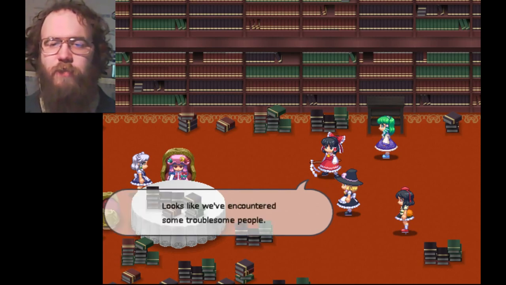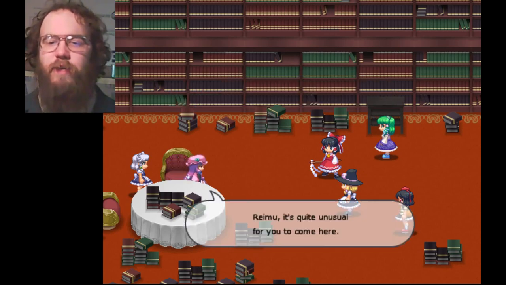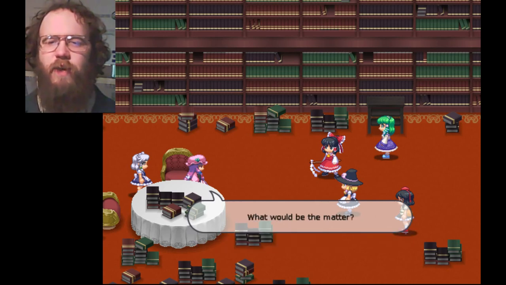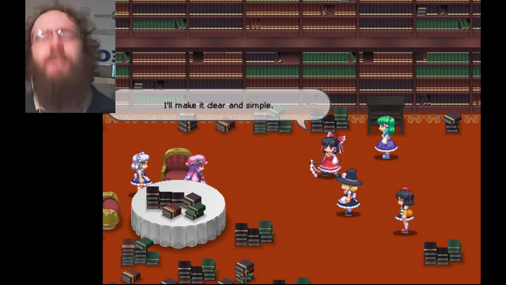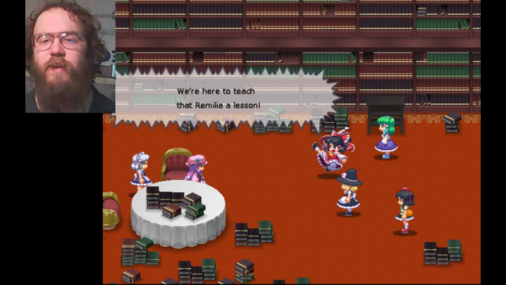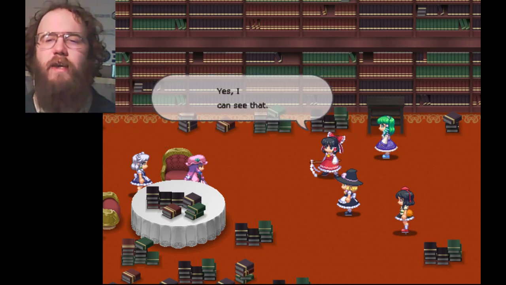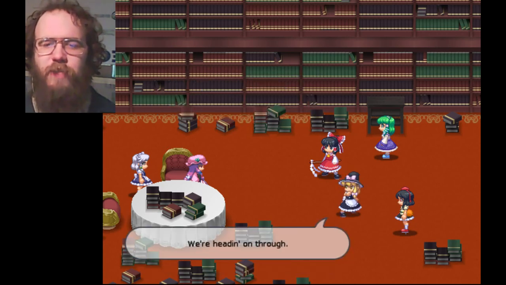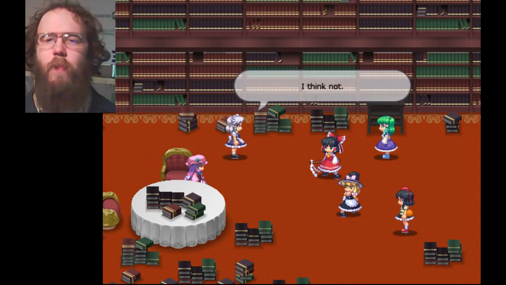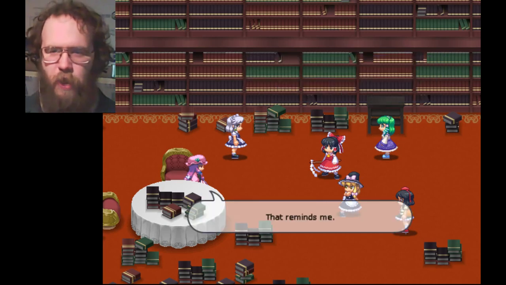Looks like we've encountered some troublesome people. Please excuse the intrusion. Reibu, it's quite unusual for you to come here. What could be the matter? Even though she already knows what the matter is? I'll make it clear and simple. We're here to teach Marima a lesson. Fortunately for you, my lady is not here. Yes, I can see that. So in short, we ain't got time to waste with ya. We're heading on, though. Through. I think not. Those with evil intentions towards my lady cannot pass.